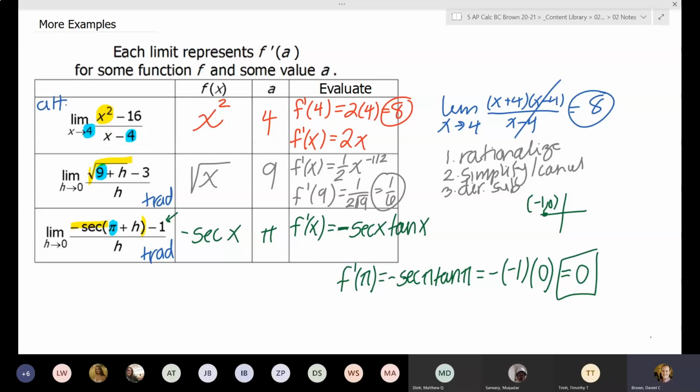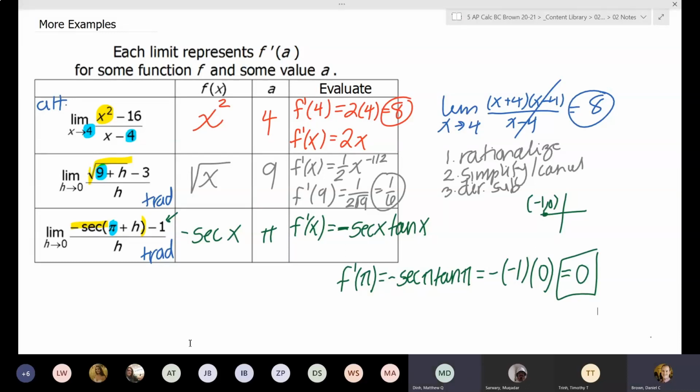So again, I don't really have any homework attached to that. That's more of just a conceptual thing that I want you to see. Also we started this class with limits. We've now learned derivative rules, and we can always connect these back to limits. Questions on that page? Is this stuff going to be on the test?